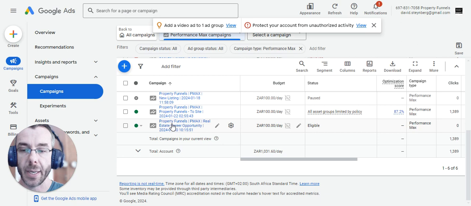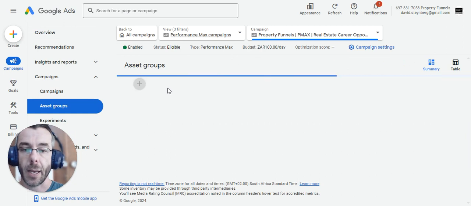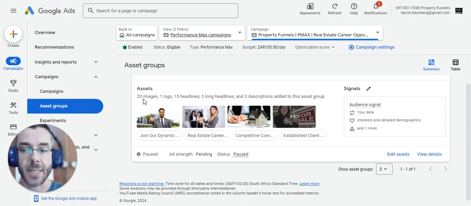So what we're going to do is we're going to click on that campaign, and we're going to see unpause your asset group. So in order for these ads to run, we're going to click on Fix It. And then once we do that, we're going to select the campaign and take it from a pause to an active campaign. You can see the images are already created for you. The logo is already included by you.